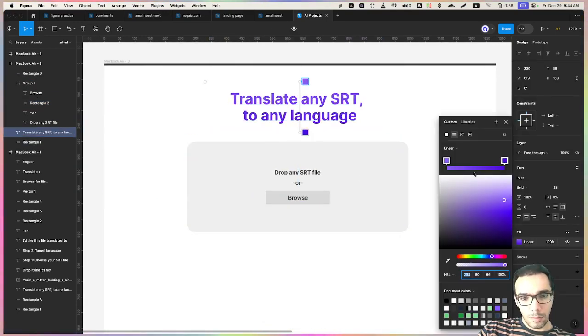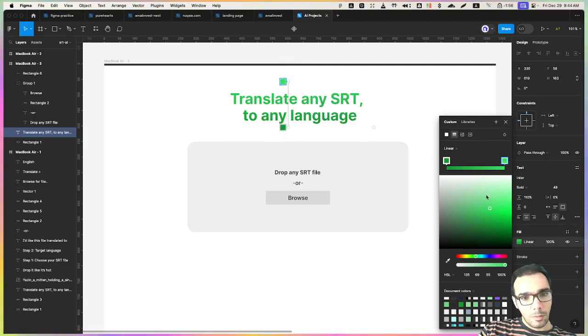I actually don't like this. Don't like the colors. Maybe make it green. Yeah, it looks nicer. And flip it.